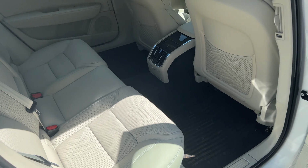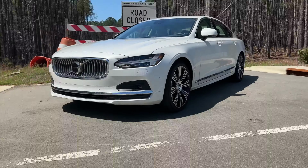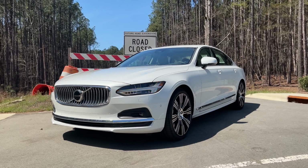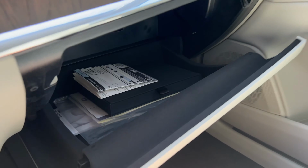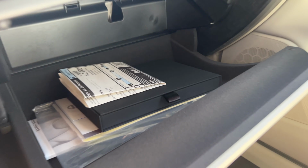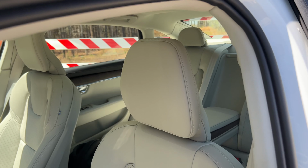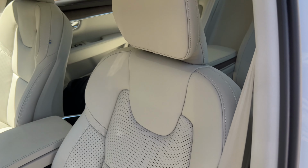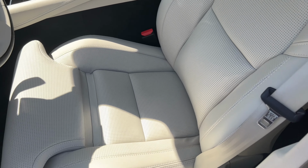Also, some of you might find this as a con, but it's built in China, right? The transmission is Japanese, the engine is Swedish, but it's built in China. But don't let that deter you. There's not really any issues here outside of one thing, which is this glove box, which refuses to latch. Occasionally it just randomly opens. That's the only quality control issue I found. Otherwise, as I already mentioned, the interior part of this, it's solid. When you open and close the doors, it feels good.